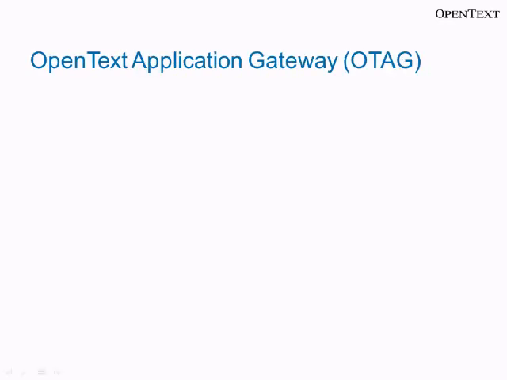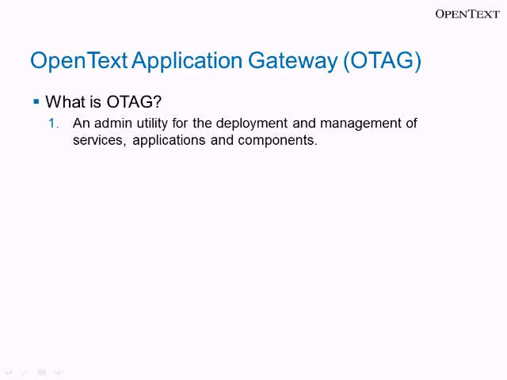That brings me to the OpenText Application Gateway. This is a new product that's actually not built by the team in London, but by the team in Waterloo. It's called OTAG for short. And what is it? It's a utility that has multiple features. It allows you to do things like mobile device or mobile application management, deployment of apps and components and services. It's designed to be reusable for others to leverage. So it's something that DDR could reuse to create a particular interface into other OpenText products.